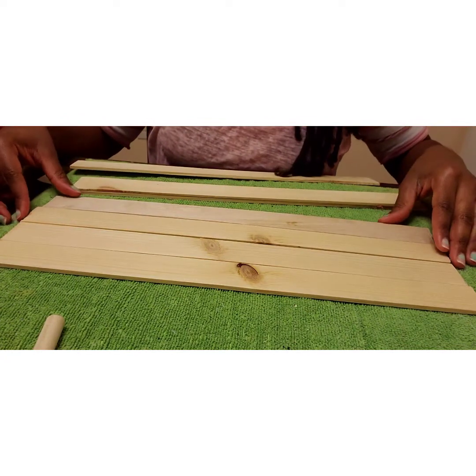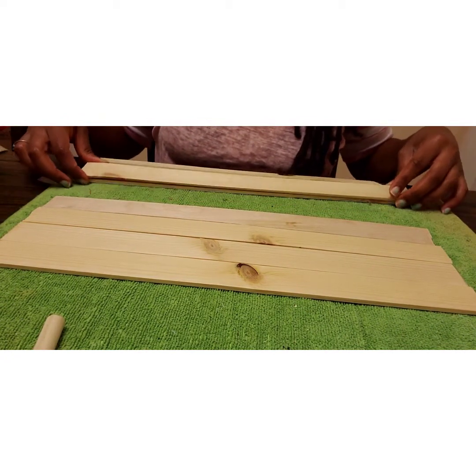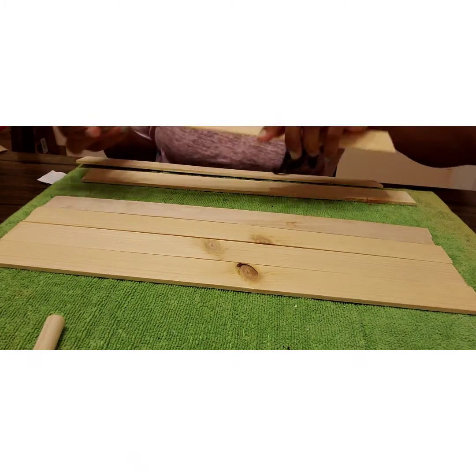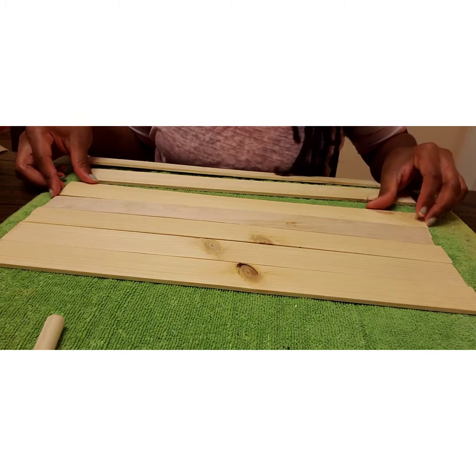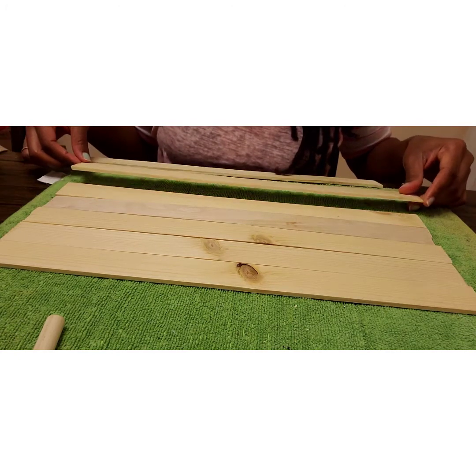Okay, so now I'm basically placing the sticks face down so that I can glue them together. Now I'm going to be putting the popsicle sticks on the back to attach them together. So the side that I want to be showing is what I'm putting face down.